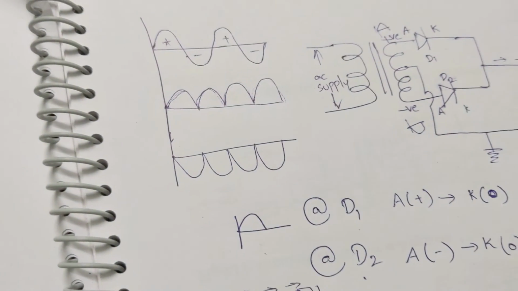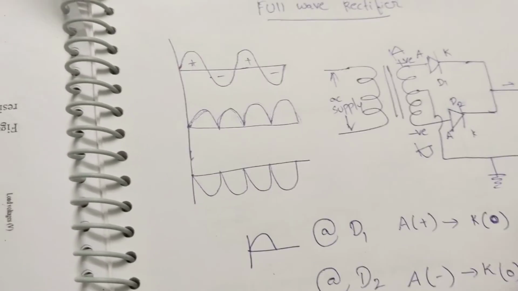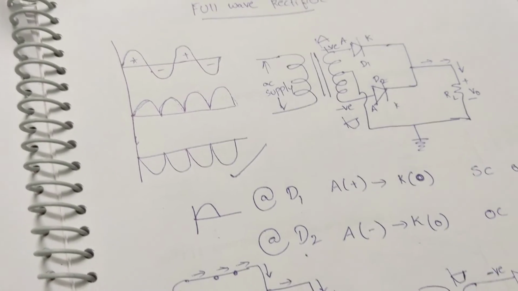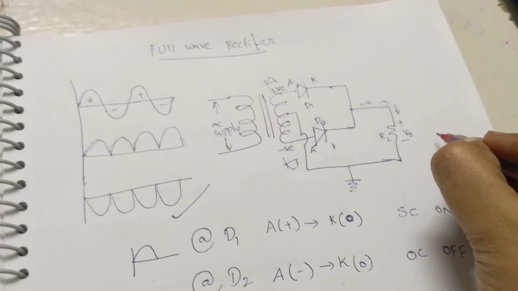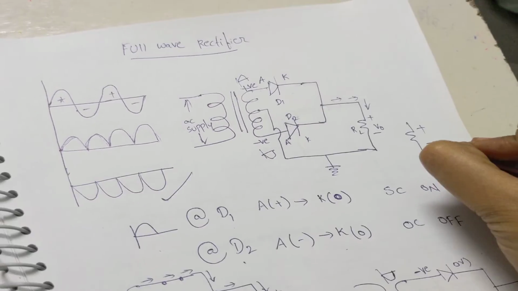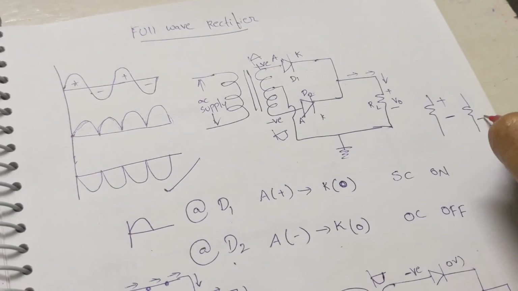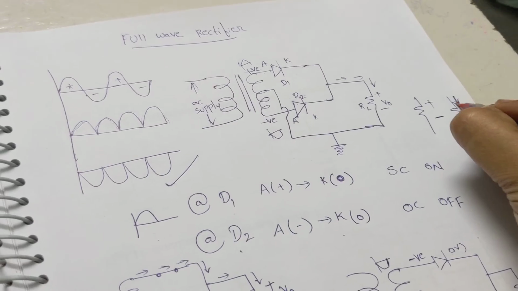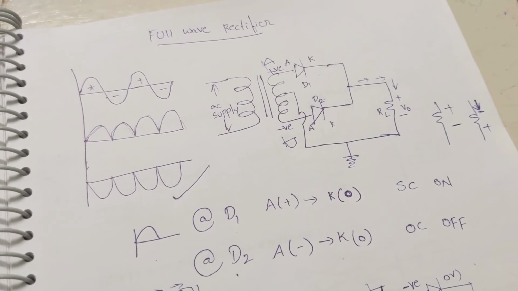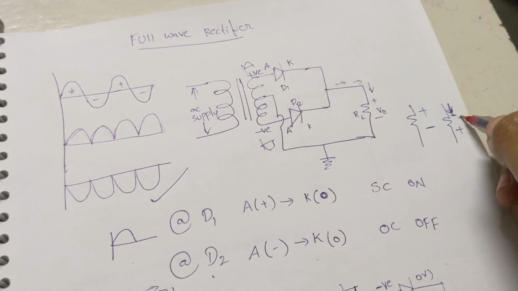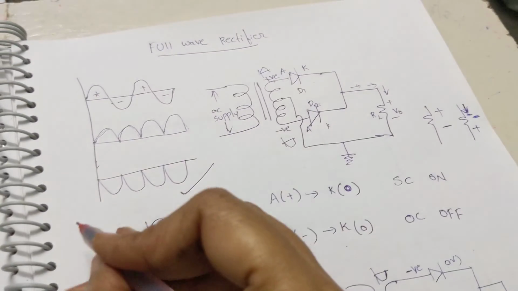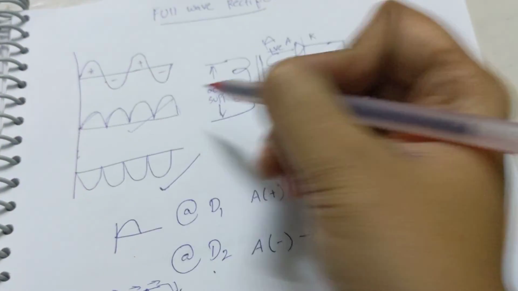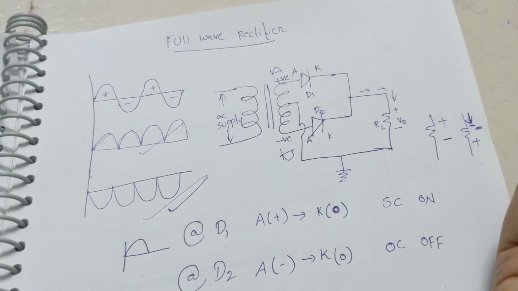Then the question raised by you will be, when can we get this output waveform? If the current in your diode is from positive to negative, it will be positive, that's why you are getting this one. If the negative terminal is at higher potential, you would get a negative output, and that will be your expected output.